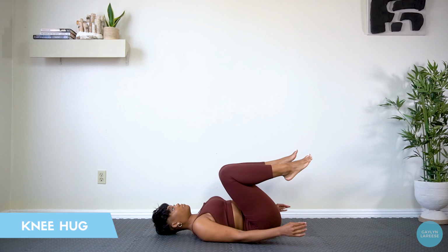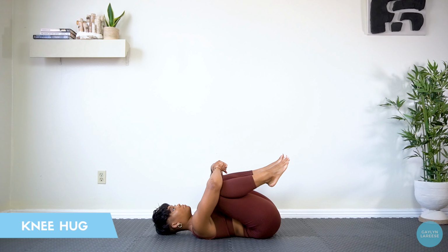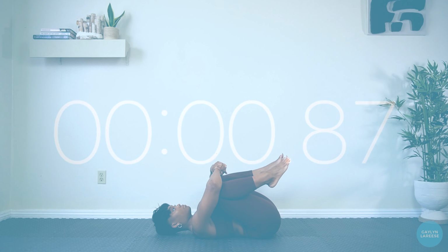Really think about elongating your spine on the floor, relaxing your rib cage on your exhales, and folding in your hips. We're going to do some stretches in this routine to stretch those hip flexors out later, but we definitely want to warm them up first. Let's stay here for 30 seconds. Ready? Set. Go.